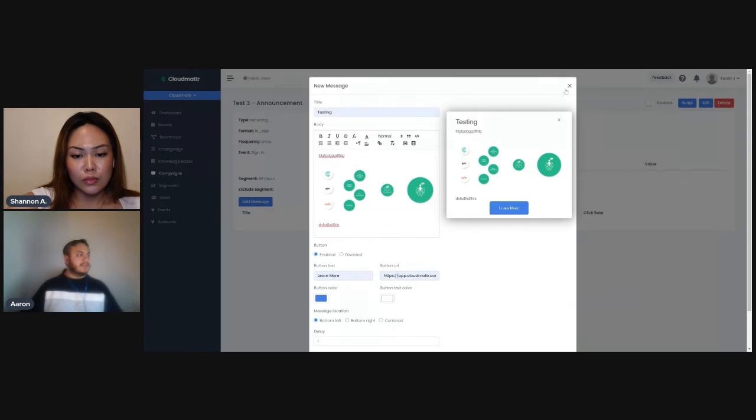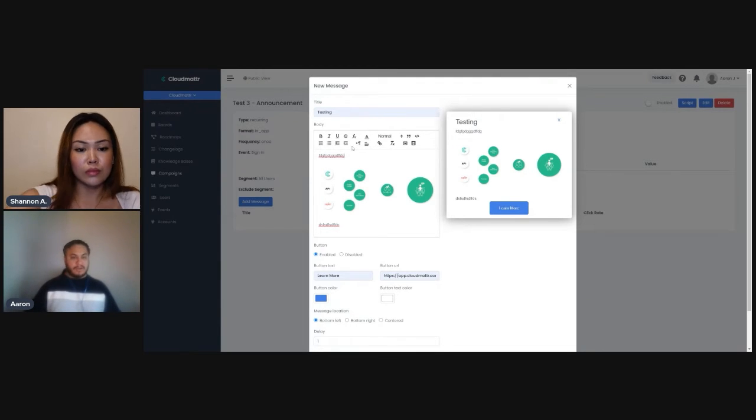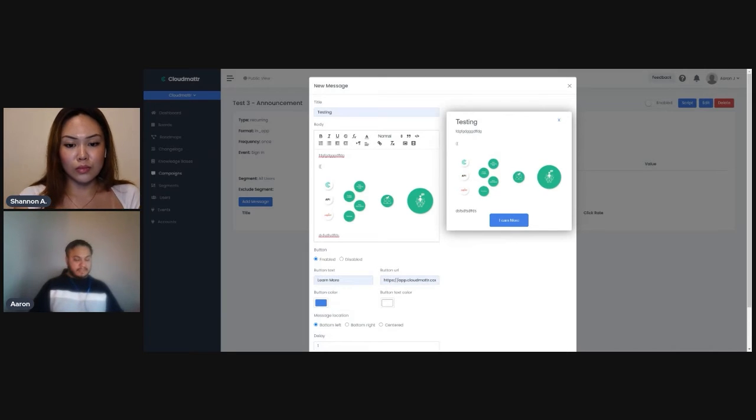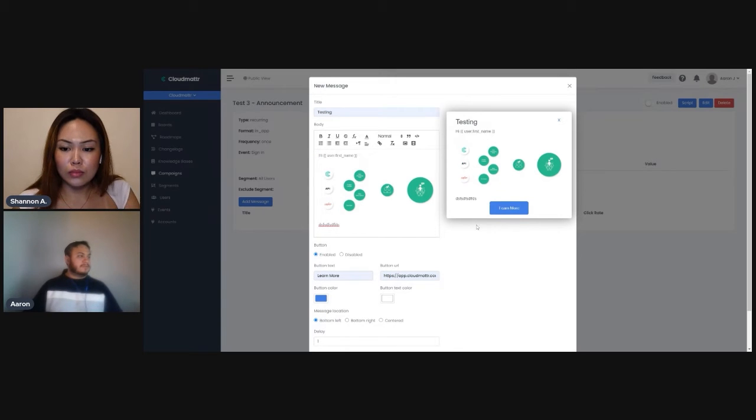So yeah, that's the in-app messaging, in-app messages. I would love to hear feedback on if there's anything we can do to improve it. Again, this also supports the liquid templates, so we could go ahead here and get really personalized and do the same thing and have the user dot first name or something like that. And then once this pops up for them, it'll actually have their name on it. So that's the in-app messages right now.